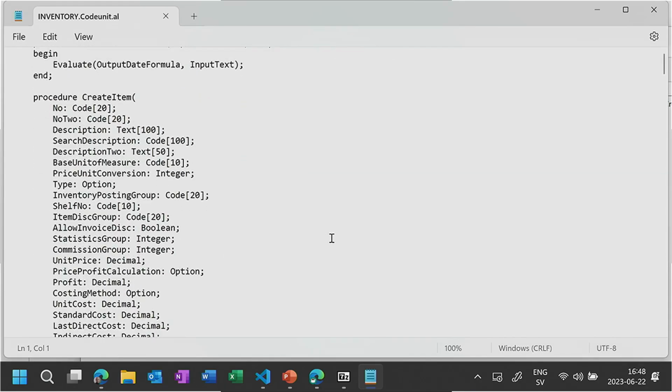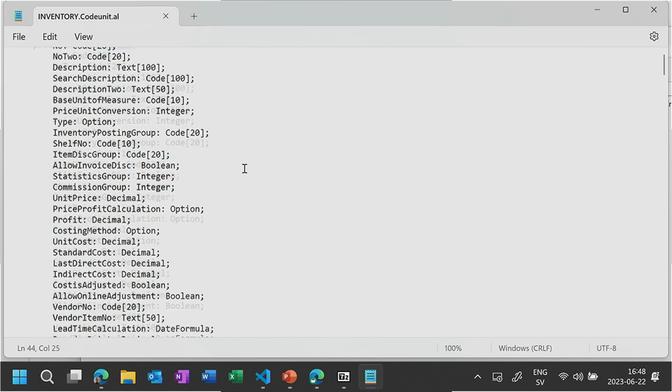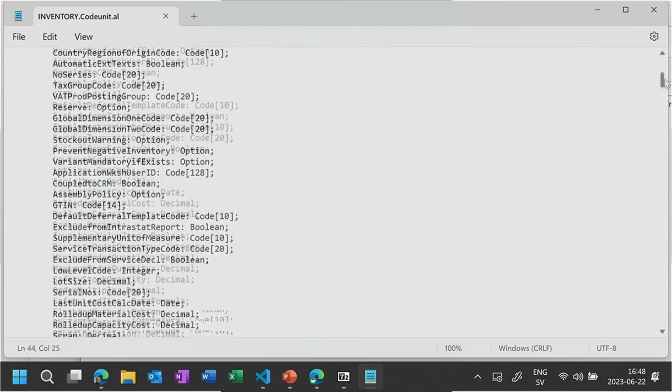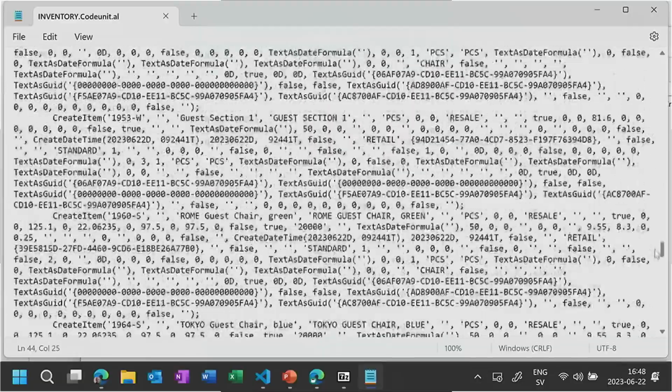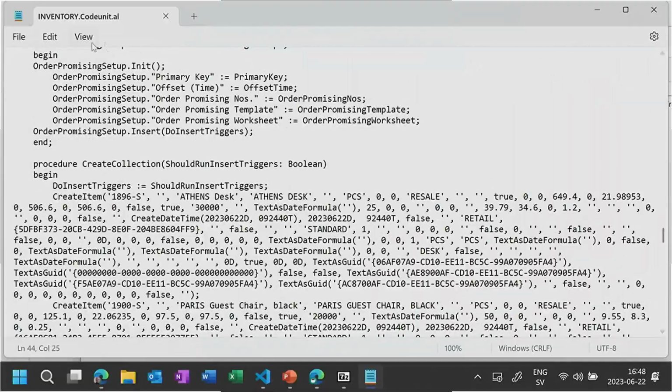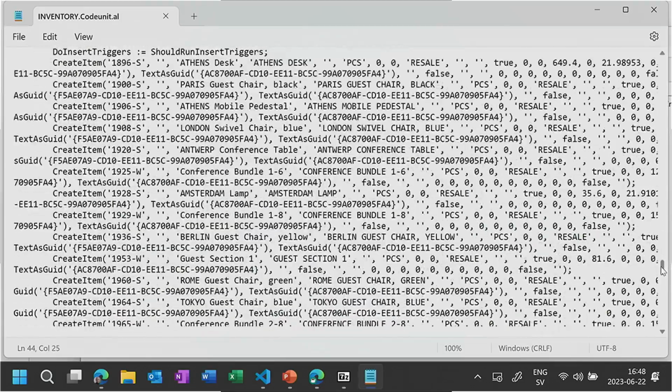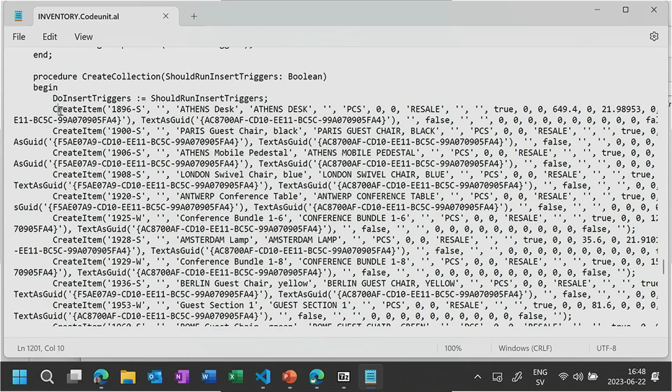But what we also get in this monstrous pile that we're looking at in Notepad for delightful reasons, but sure, we get a function call called createItem that is going to initialize, based on all those different fields that we want to have, all sorts of different parameters. But if we scroll on down to the very bottom here, what we get is this wonderful little thing. Let's turn off word wrap and make that a little more visible. We get a wonderful world where we're creating items. Creating item, creating item.